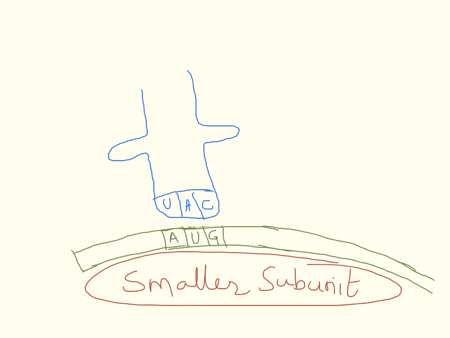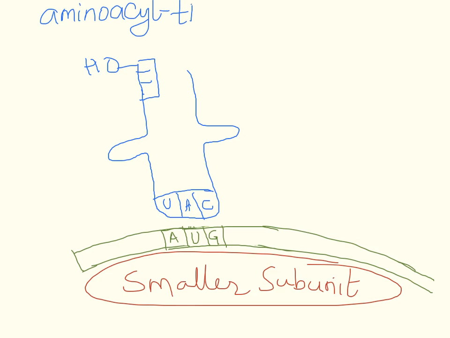This tRNA has also been activated. What does that mean? This tRNA corresponds to an amino acid. Remember there was an acceptor stem here, and that had an OH. So what is the activation of tRNA? An enzyme known as aminoacyl tRNA synthetase, I'm going to write it down here.